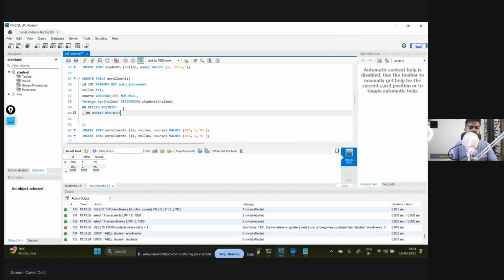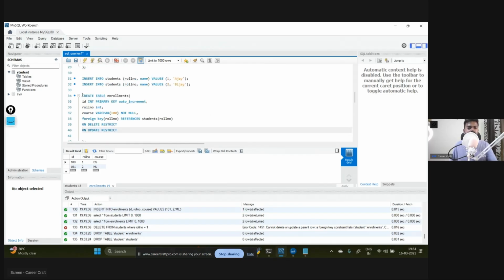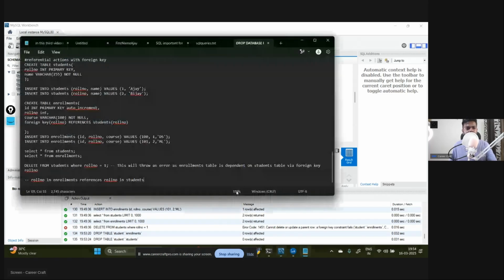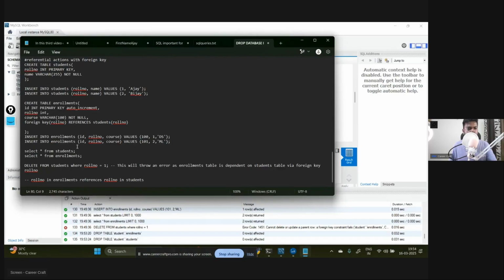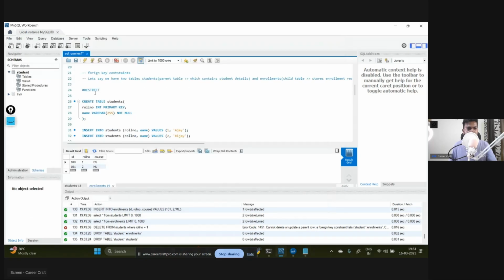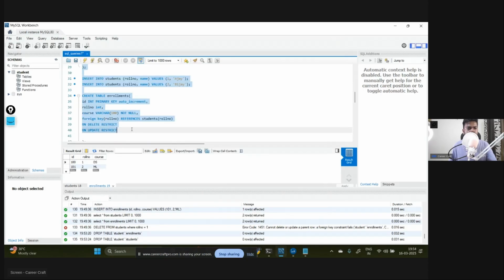Restrict on update and on delete. I didn't get it copied or what? Restrict.